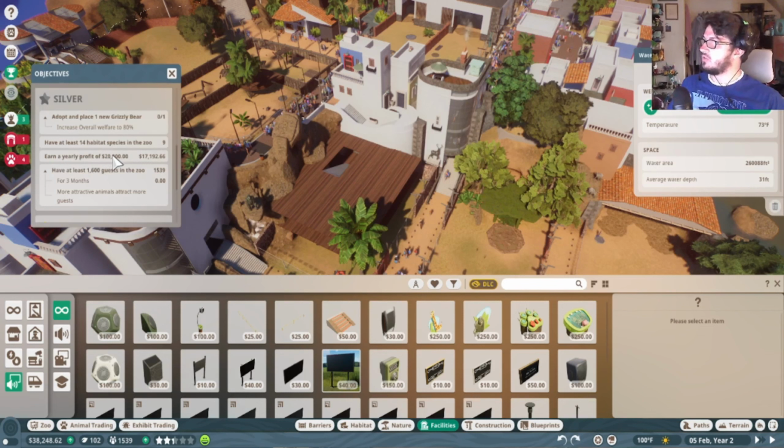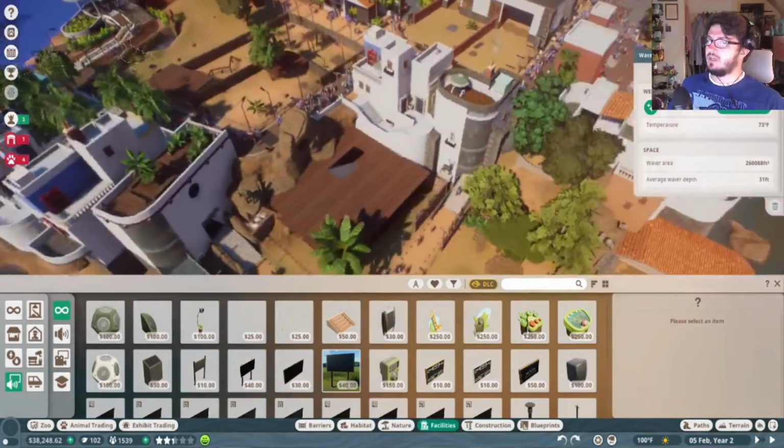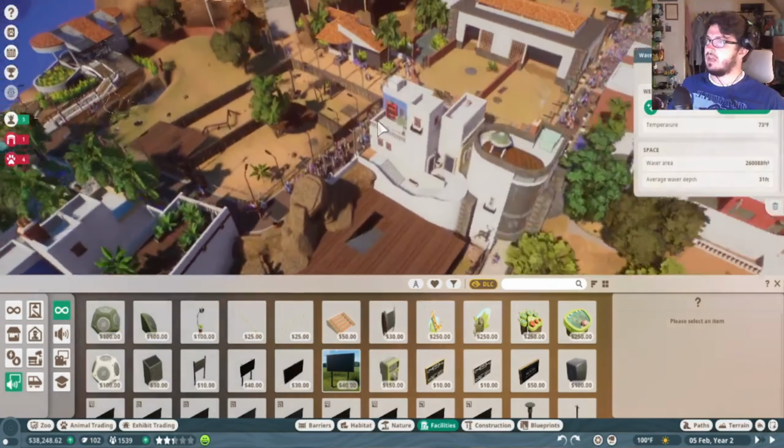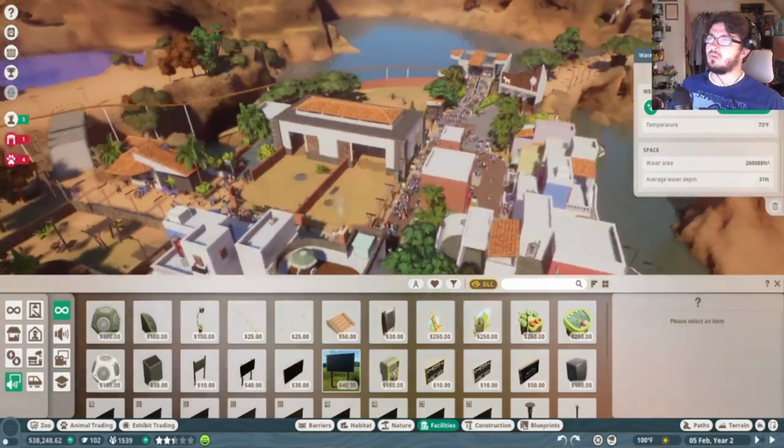Earn a yearly profit of 20,000. We're almost already there. Have at least 1,600 guests in the zoo. We're almost already there too, for 3 months. More attractive animals, so putting 5 habitat animals in will be amazing. So that's really the only thing I have to do: keep up with the maintenance and build 5 more species.